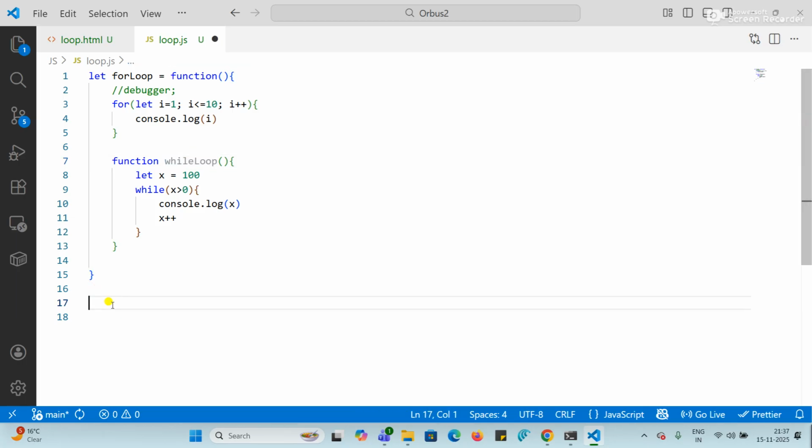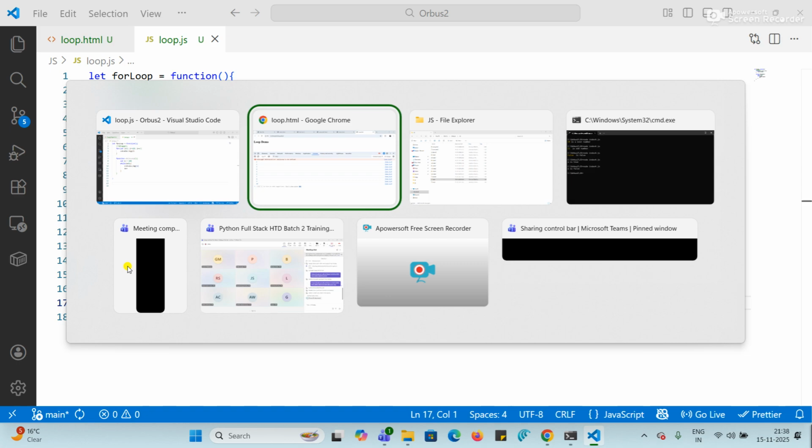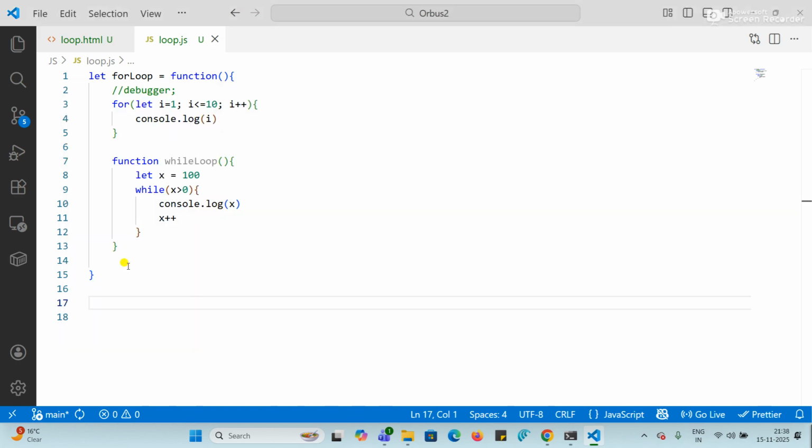Okay, now any idea, you guys, any of you can tell me how can we call this whileLoop? Any idea, any clue? Yeah, someone was trying to say something. We can write while and then the condition in the parenthesis.